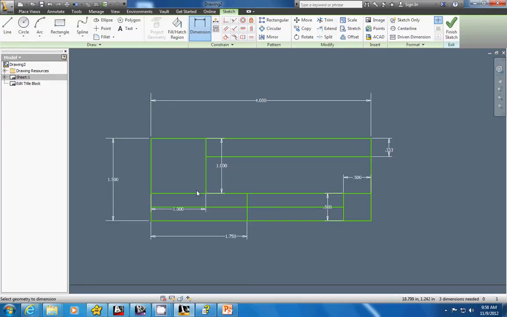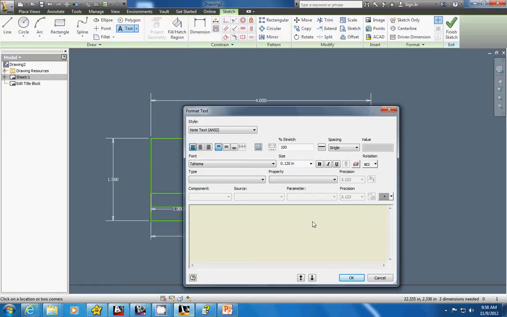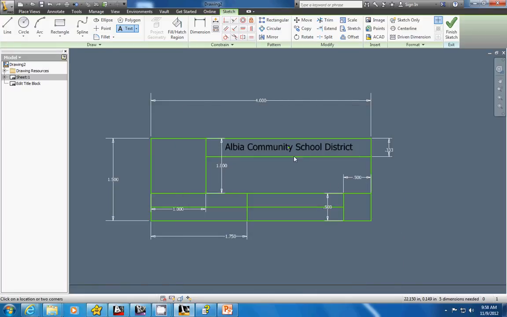Now I've got to label things. In this box I like to click on text there. I like to put my business name or whatever. I'm going to use my school name. I'm going to click that space there and type in my school name. I'm going to set down the mic so it might be harder to hear. I also like to center justify this both ways. That way it's centered up in the box, just like that.